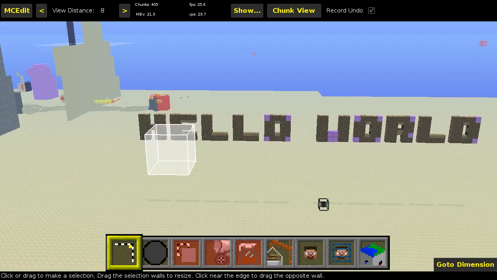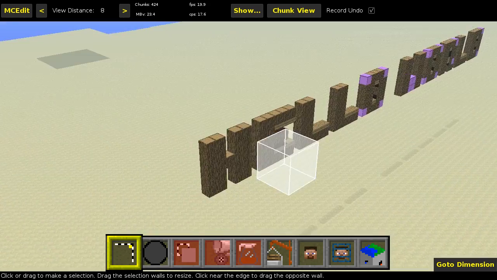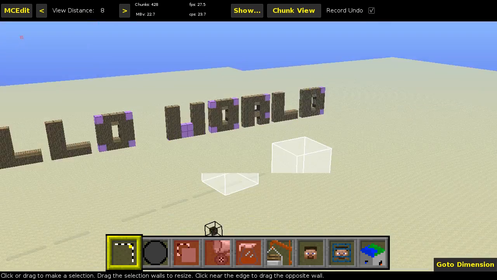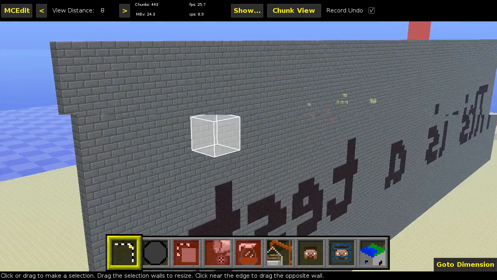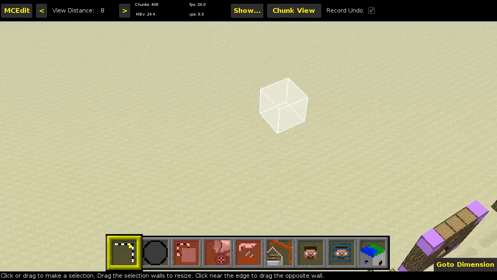So now let's get to MCEdit and how to use this filter. Again, pretty slow in loading because I've got Minecraft, MCEdit and my recording software on at the same time. That's great. Okay, I'll get back to you once this is done loading. Okay, and now I'm in my experimenting world, test world, whatever you want to call it. This is the thing we were just looking at. I've got some other examples like this one, but I'll just start with a fresh thing, I'd say.